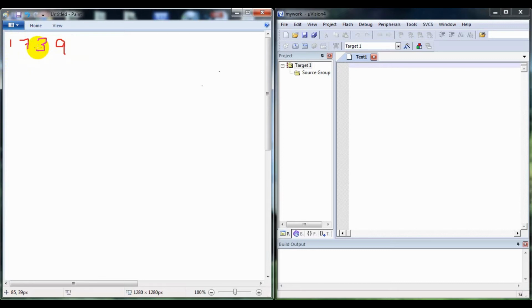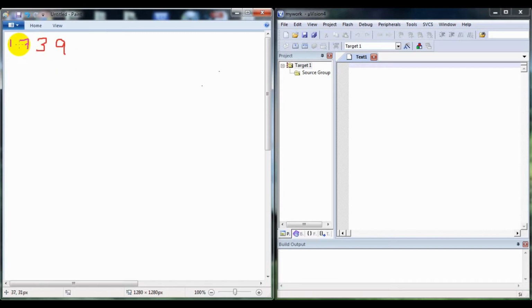At the end of the first loop, we will get the smallest number at the end of the array. These whole steps have to repeat 3 times. That means here there are 4 numbers and we repeat the whole step 3 times, that is n minus 1, where n is the total number of numbers present in the array.